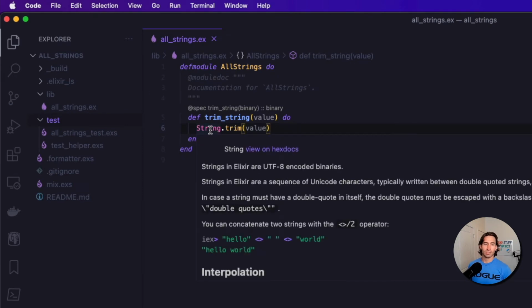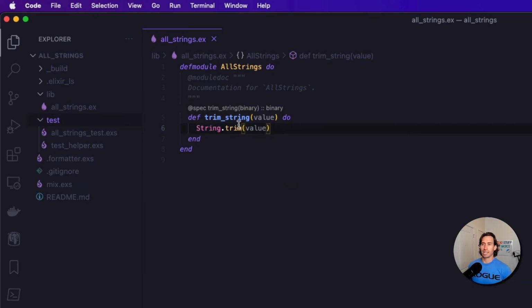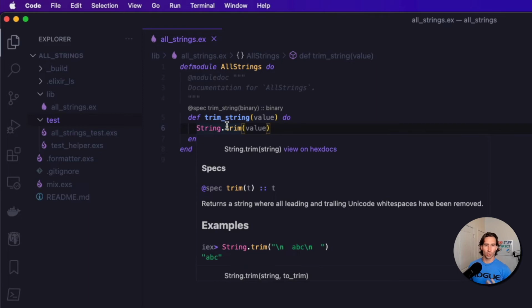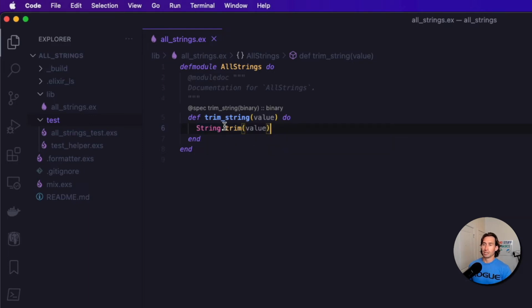Really easy to do. Now let's say we want to not only trim a string, we also want to get the first letter of the string. So let's rename this function first_letter. And not only do we want to trim it, we want to get the first letter.